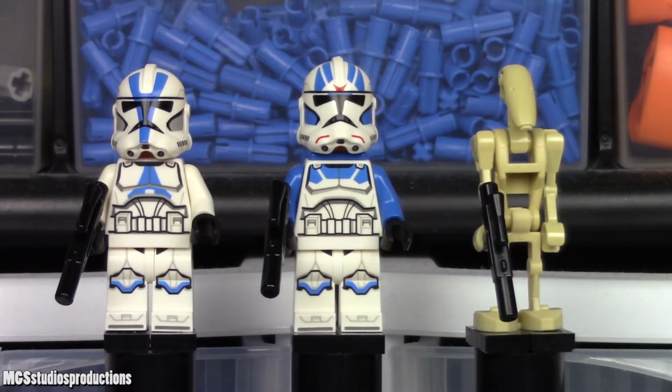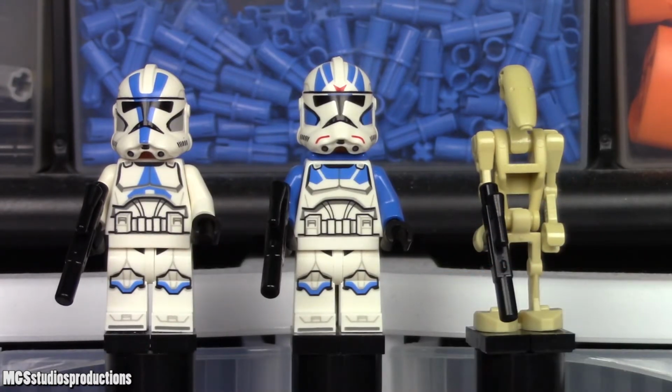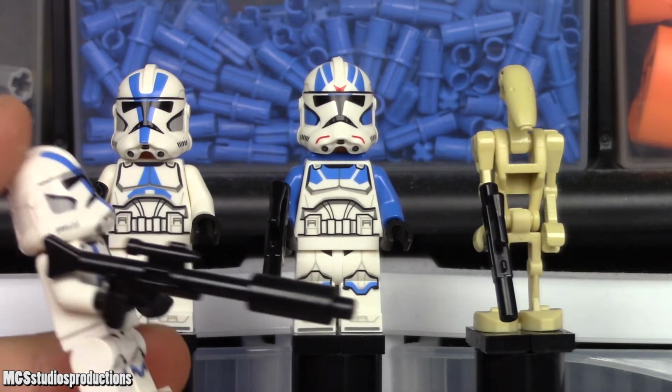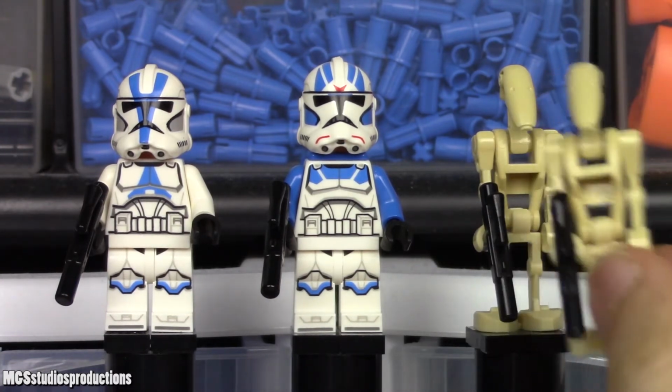Of course, only 3 unique figures, though. The figures you get duplicates of are the 501st Trooper, and you do get 3 of them total. You get 2 with the blaster of just the normal size, and you do have 1 with this elongated rifle with the candlestick piece on the end, which is kind of a nice inclusion, so pretty cool. And then the other figure you do get a duplicate of is the Battle Droid, and you just get 2 of those guys, so pretty cool.